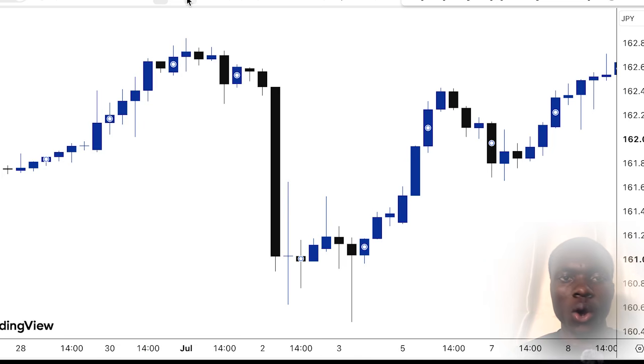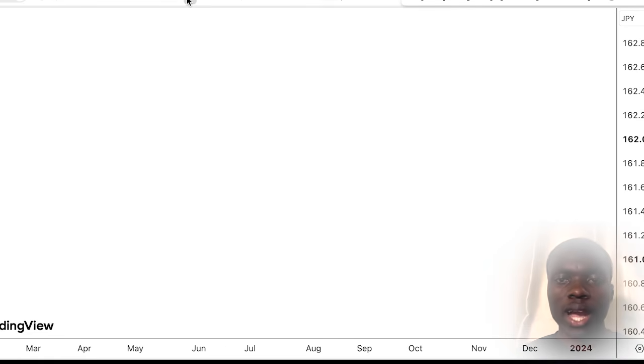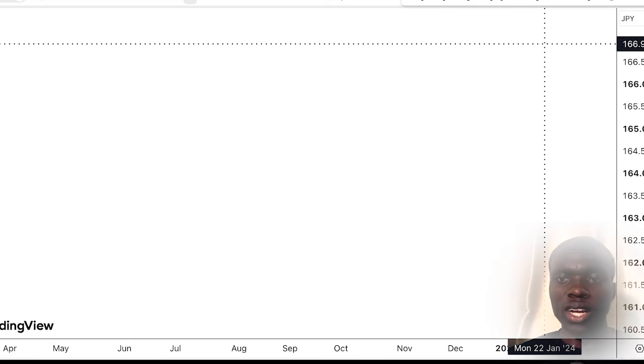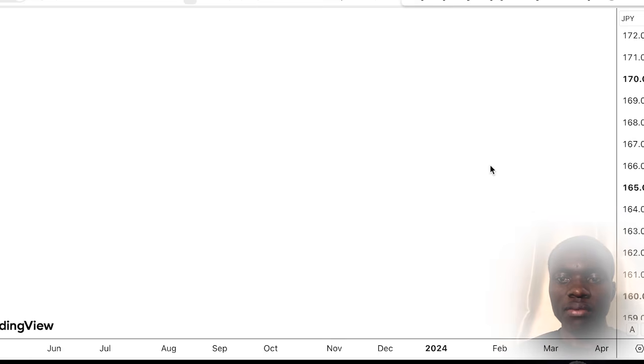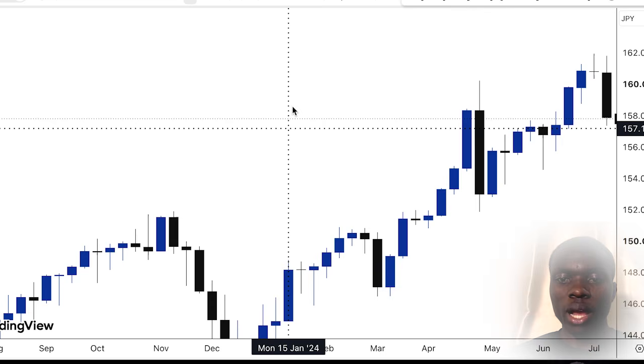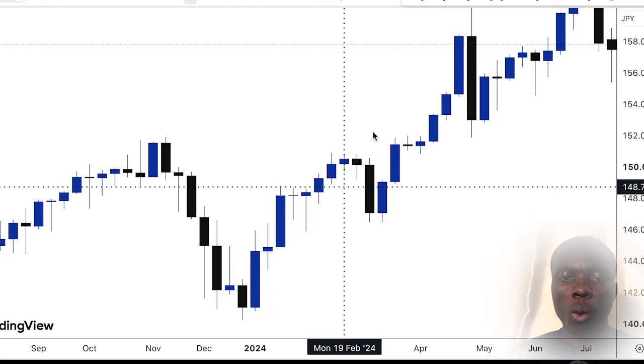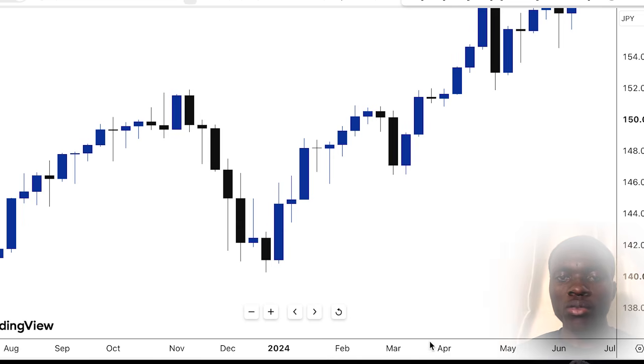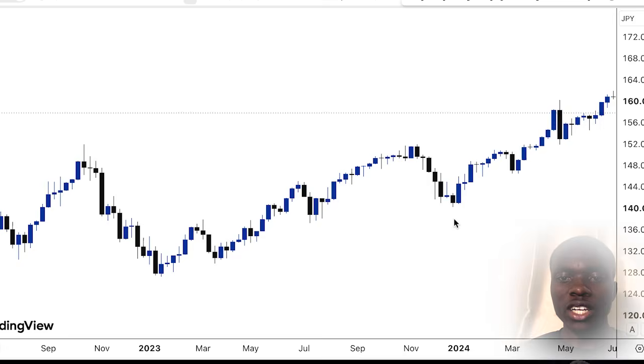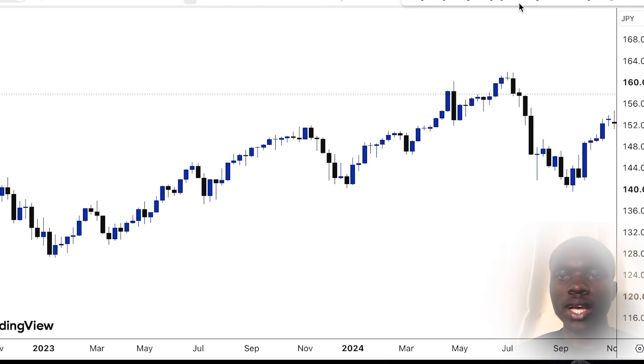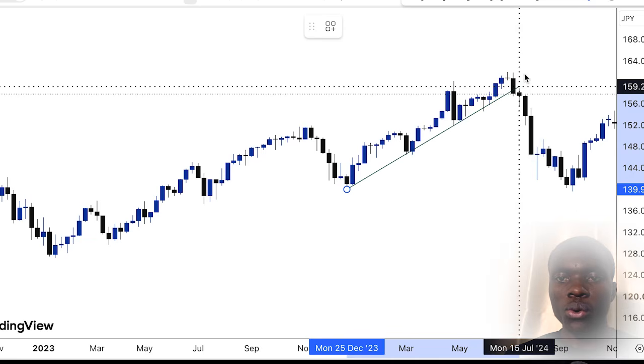So let's go on the higher time frame now. Let me show you what candles mainly do for you as a trader. Right now, as you can see, like in my last example, this blank page, you don't know what's happening. But once the candle comes on board, it shows you what's happening, the transaction that is currently happening. So let's mark out this particular zone and let me explain something real quick.